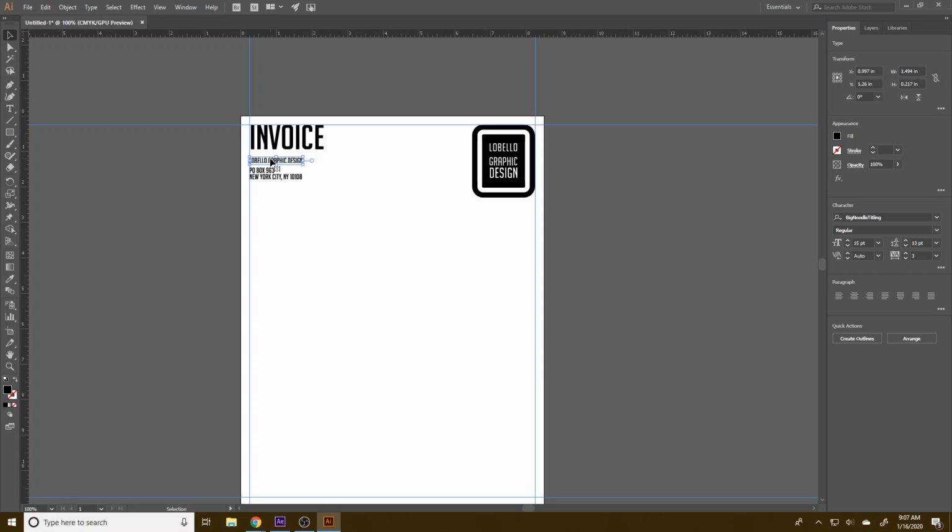So we'll just go down here and we'll just drag a couple of these text boxes out, and I'm going to make this a little bit bigger, just kind of like give it some hierarchy. I'm going to say bill to for the first little thing, and I'll just put a couple little lines down here below this just to kind of give us a bit of a guide for where they're going to write your information. Or if you want to, like, make this into like an editable PDF, you can do that. And I'll just do a couple little lines here, right? It's just for like name and address.